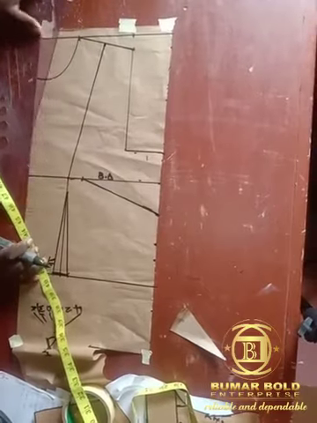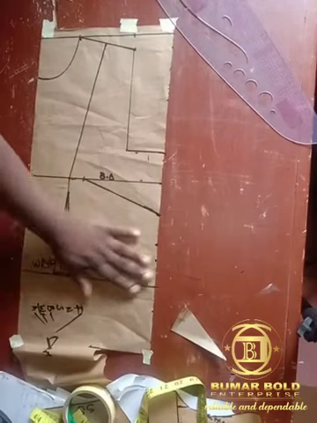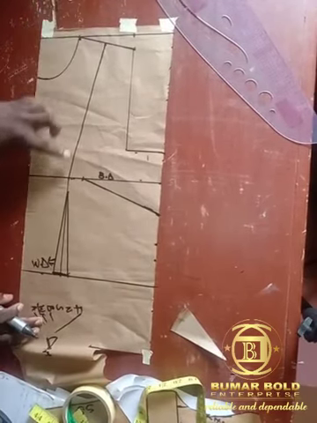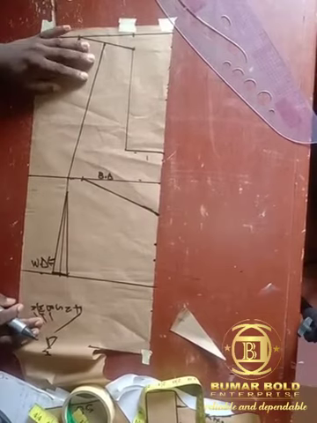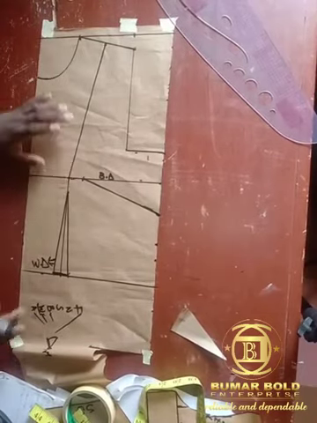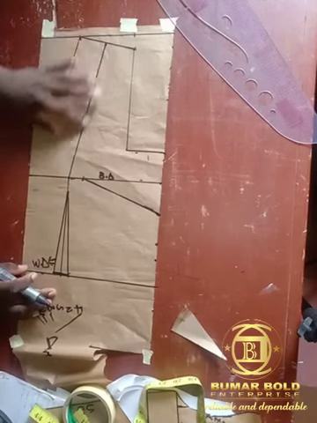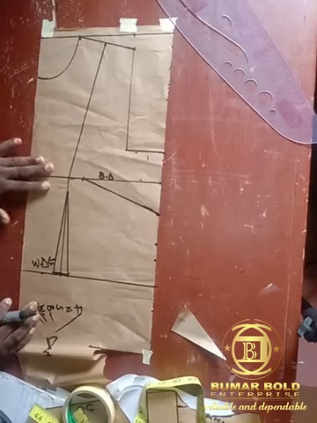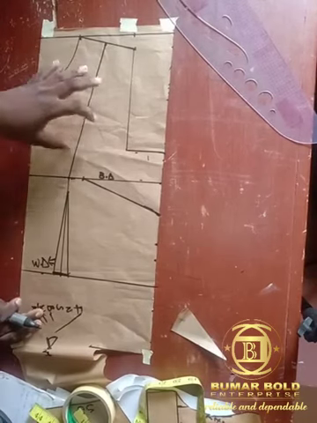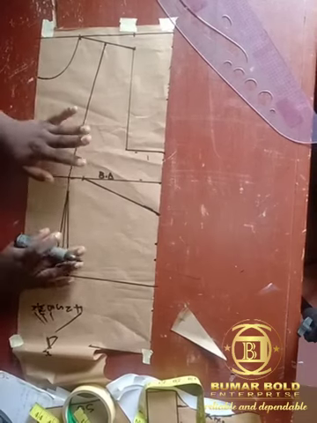You see that there are some clothes that when you look at them, there won't be that at the down part of the bust area like this. It's only from the shoulder to the bust point that you'll be seeing a pleat or a dart. You might think it's a style, but it's not actually a style. There's a dart that has been picked there to make the bust form well.